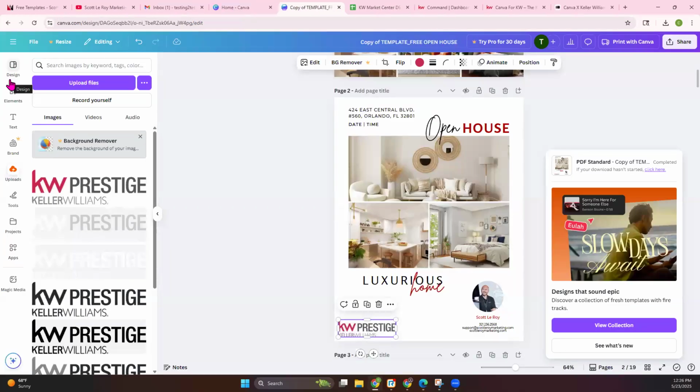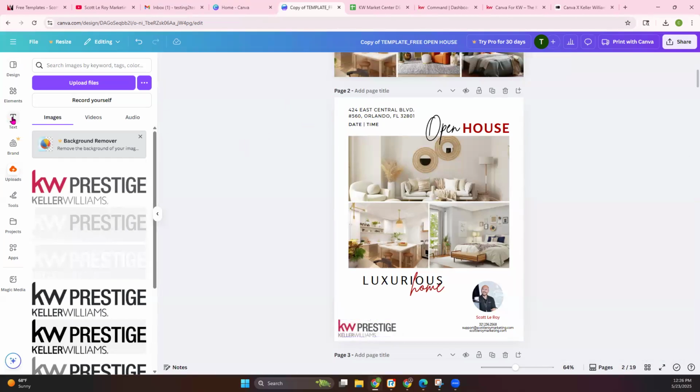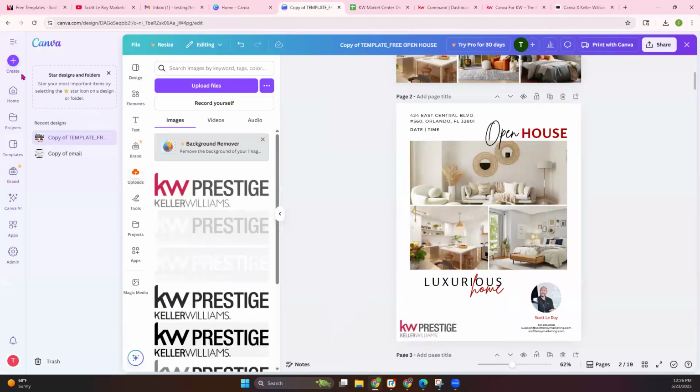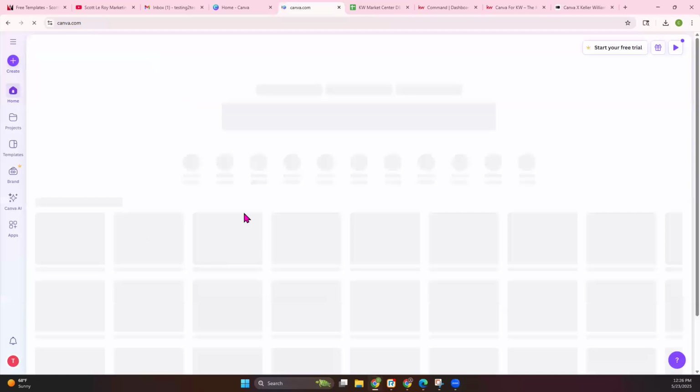All right, we're going to go back to designs. I want to show you guys how to make a custom design. This comes in handy if you're needing to resize photos, specifically your headshot, or if you're trying to resize a postcard so that you can use it for a direct mailer. All of those things would be great to use the custom sizing for. So we're going to go back to our homepage of Canva.